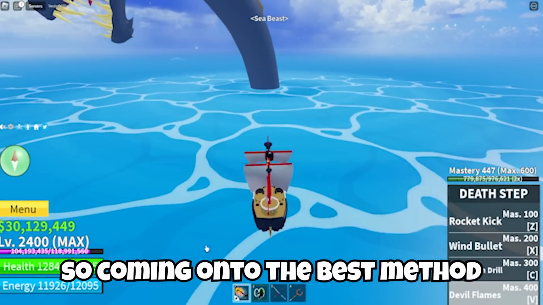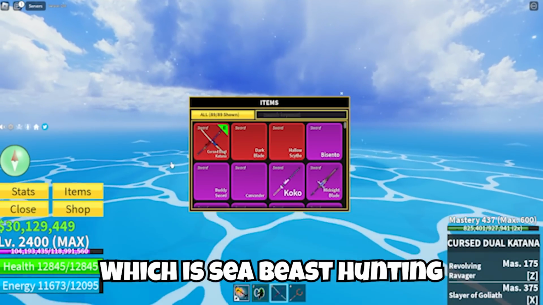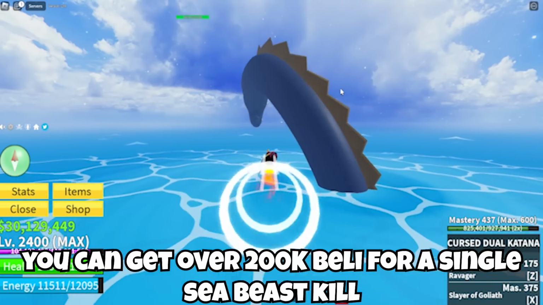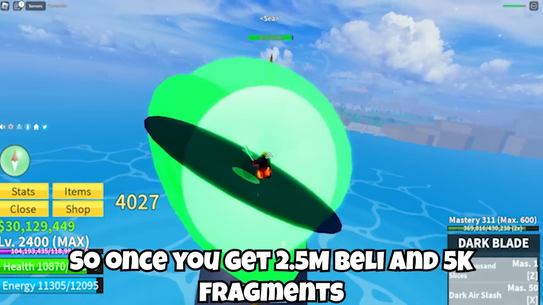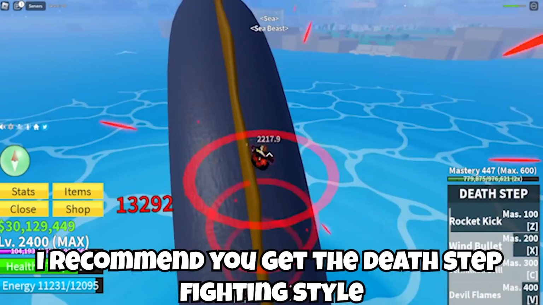So coming on to the best method for farming cash in my opinion, which is sea beast hunting. You can get over 200k belly for a single sea beast kill. So once you get 2.5 million belly and 5k fragments, I recommend you get the Death Step fighting style.